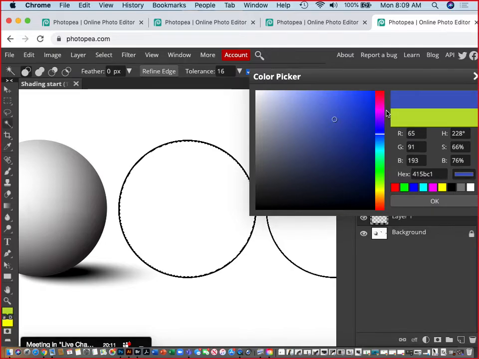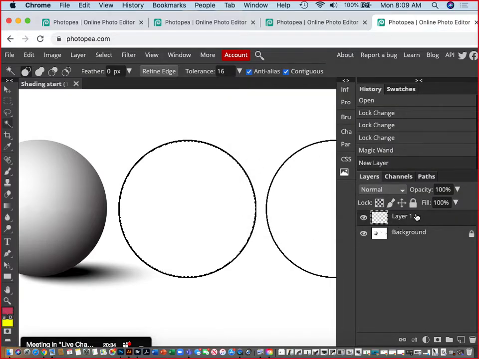Blue, purple, red, but you should click somewhere in the general section that I am. Not all the way over here, not all the way up here, okay? Kind of in the top sort of rightish area. And find yourself a color, whatever color you want to pick. Just don't pick yellow. Don't pick something super bright. You already know how to use this tool, so this is nothing new.